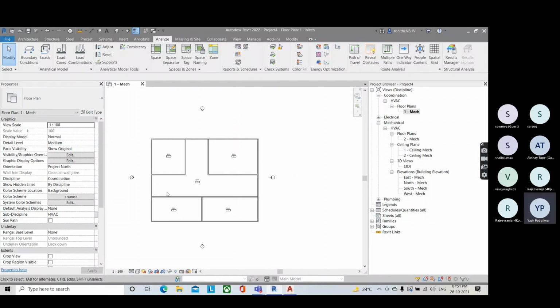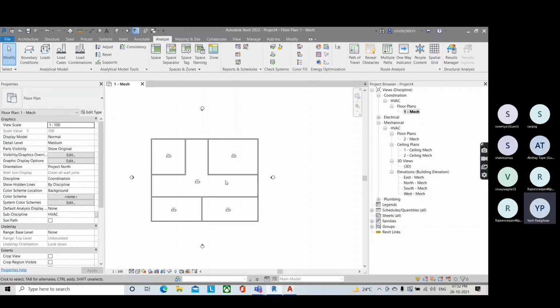My HVAC system should be designed according to the time. In the morning the sun will rise from here, so sunlight will directly go here, right? Am I right? So there will be a higher requirement of cooling here.